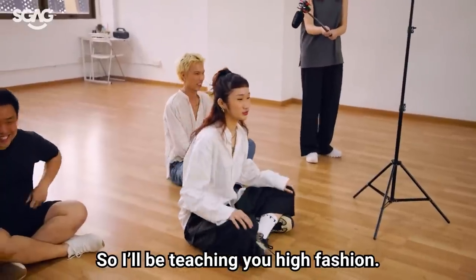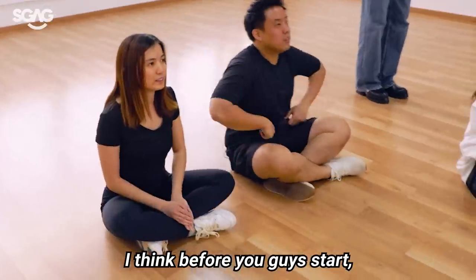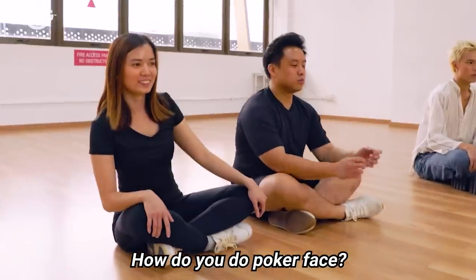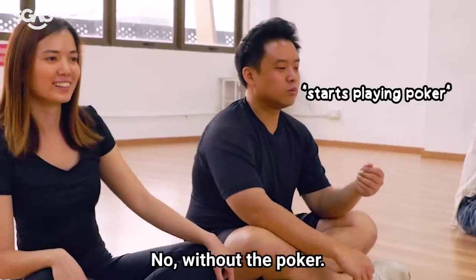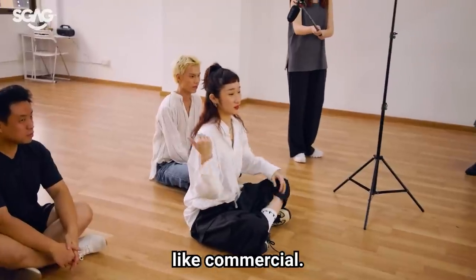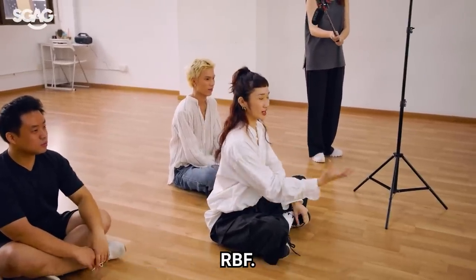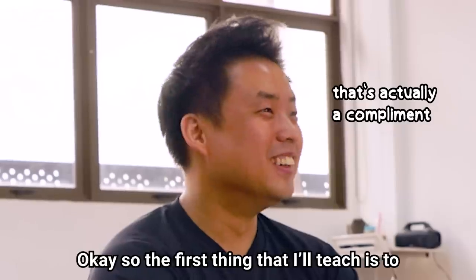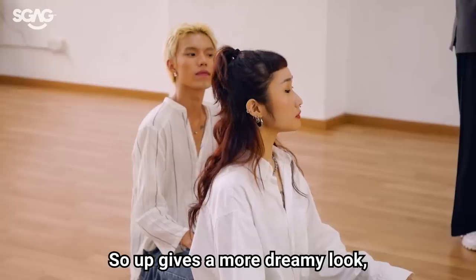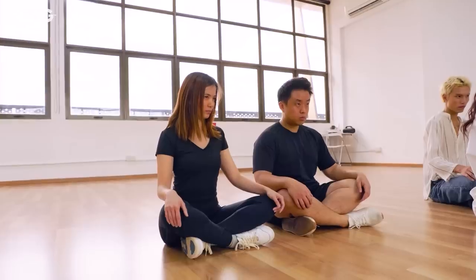So I'll be teaching you high fashion facial expression. Before you guys start, what's your understanding of editorial expression? Okay, poker face. How to go poker face? No, without the poker. For high fashion, we don't really smile like commercial, but I'll teach you the normal RBF face so that you can find your own RBF, especially Sean. Wow. Okay, the first thing I'll teach you is to find your right face angle, either right or left. Up gives a more dreamy look, and down gives a fiercer look.